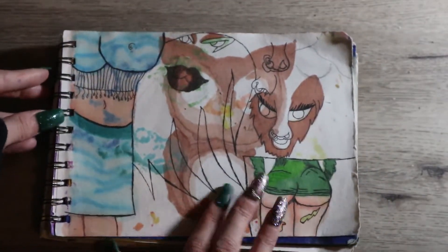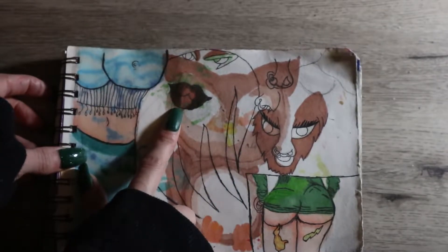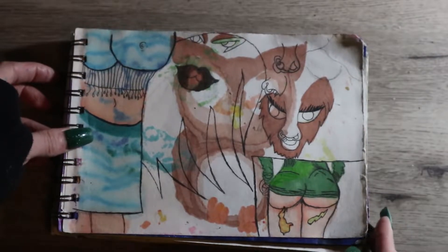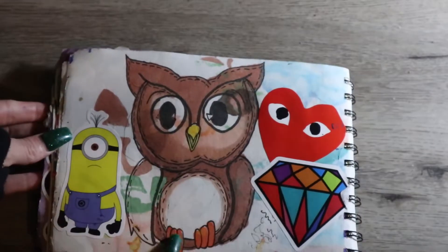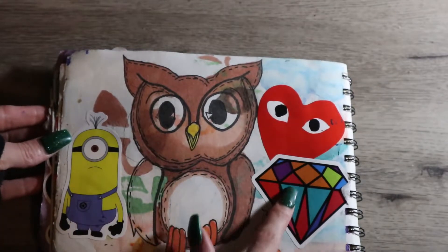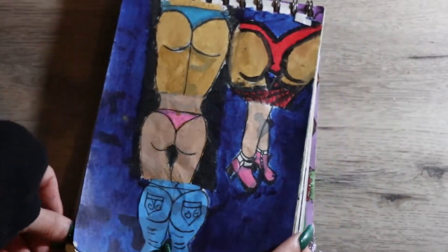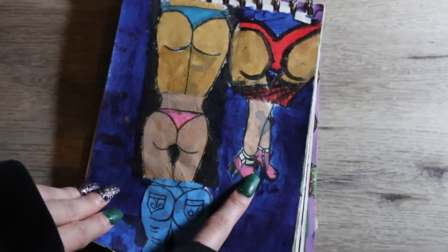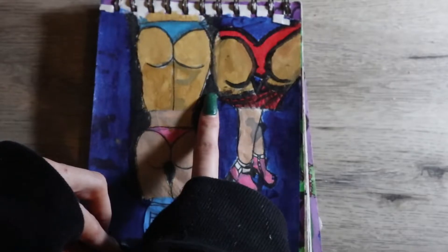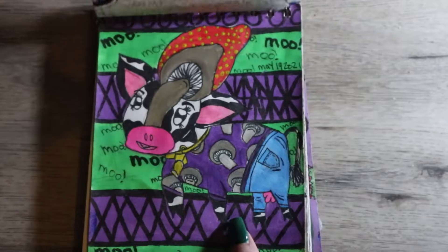Here we have another body — we have wings on an angel, kind of lips, then like a goat, and then a booty. I really enjoy drawing booties. I drew an owl here and placed some more stickers on the page, and then I drew some more booties — different kinds of booties. I really like these feet that I drew; I think they turned out really good. I used acrylic paint on some and copic on some as well.